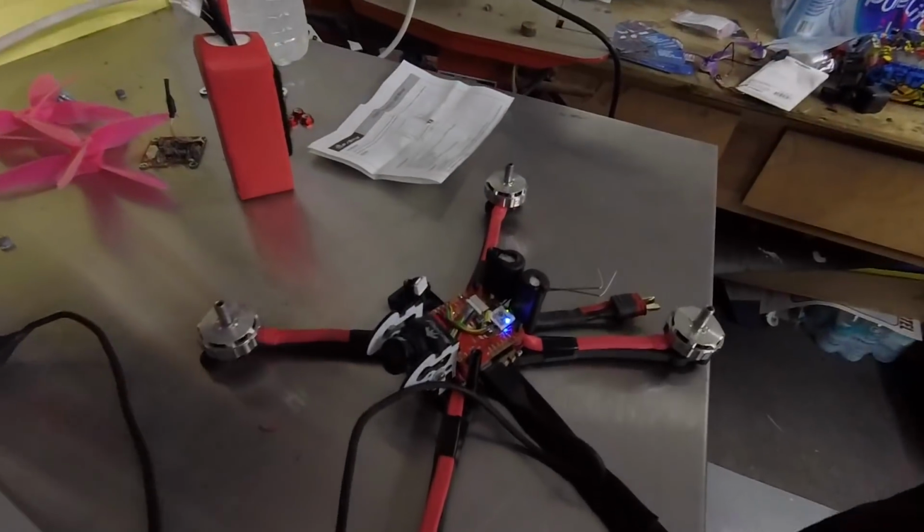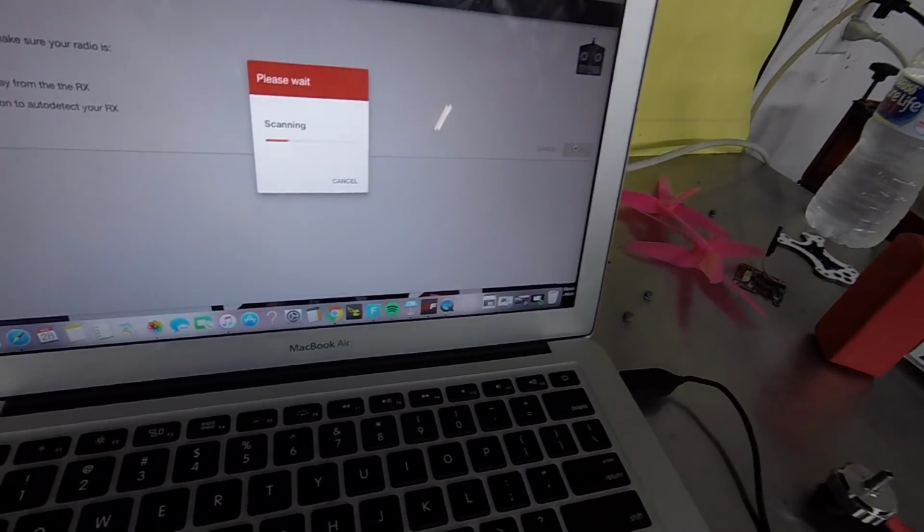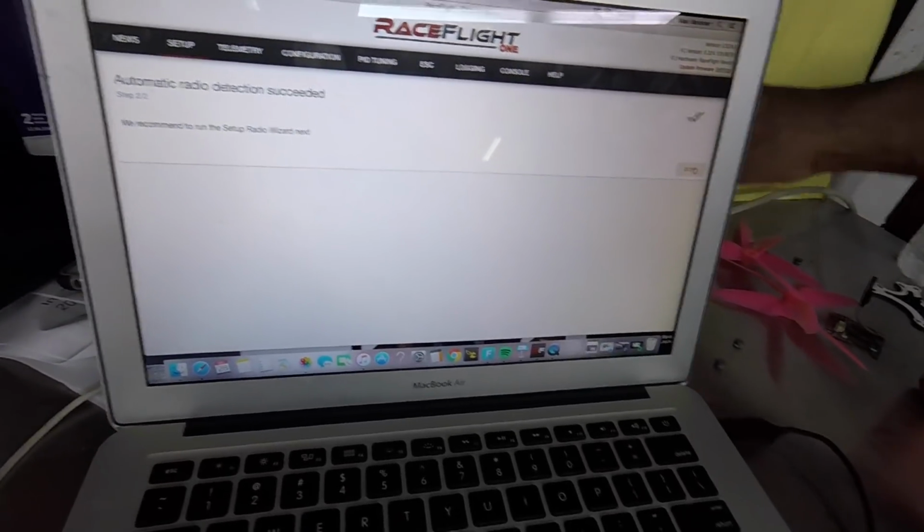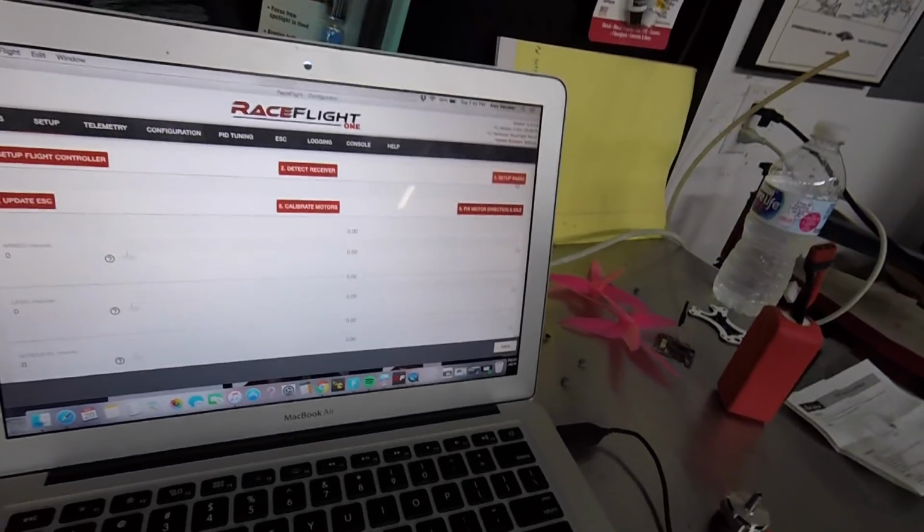Okay, so once you have your flight controller set up, we had a little bit of wiring issues, so we're going to do this again. It's all fixed now. So we're going to go to detect receiver. You want to make sure it's bound and your radio's turned on, and your radio is also 10 feet away roughly. You're going to click that. You're going to click next. It's going to scan. It's going to figure out which UART your signal is soldered to, and bam, auto detection succeeded.